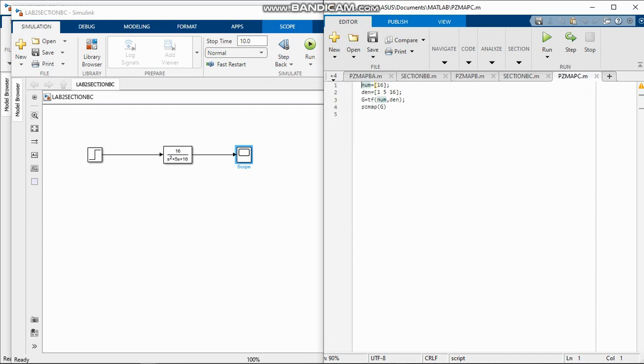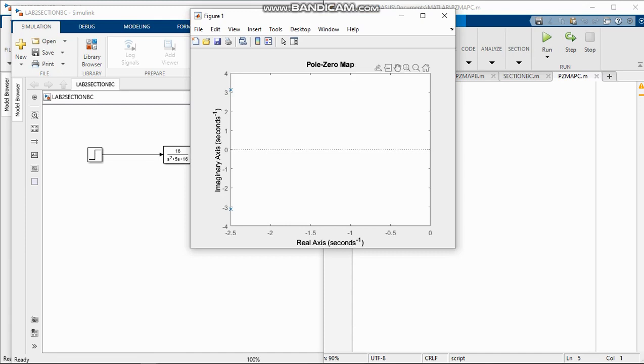So we are going to the pole zero map. This is the code for the pole zero map for the efficiency. Click run. Okay, so for the efficiency, the condition is underdamped. Why underdamped? Because we can see the pole value is a complex conjugate. Oh, I'm sorry. Question B is in the undamped condition because it is purely imaginary, no real part. So this is question C.